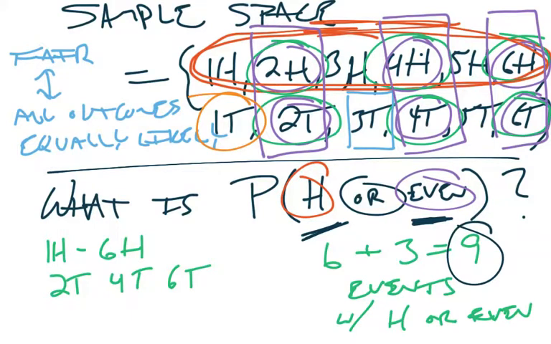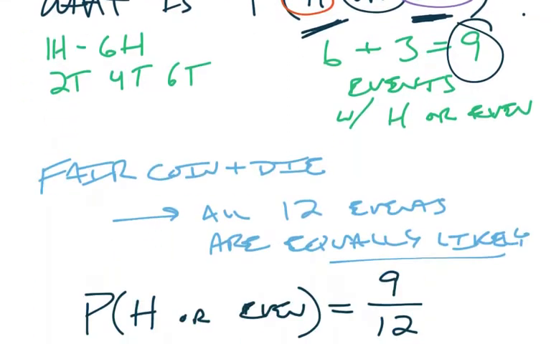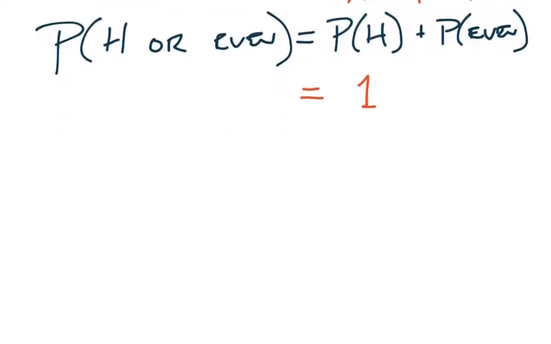So this orange event here is an example of an event, and so is 3t and so is 5t. They're examples of events that do not match the description, right? They're not heads or even. They are odd and tails. All right, so we know that this cannot be true, right? The probability cannot be 1 because we just saw that it absolutely has to be 9/12 because we calculated it out to be that. All right, so what went wrong here, right?